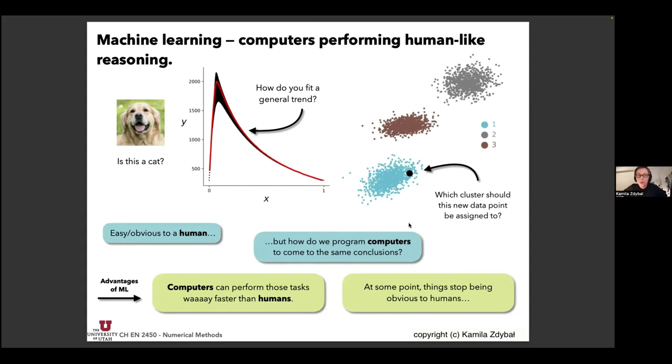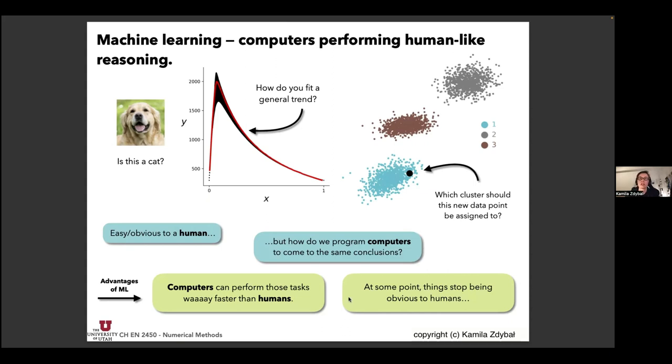But if we succeed in doing that, then there are some advantages. So first of all, the first advantage of machine learning is that computers can perform all of those tasks way faster than humans. So if I, for example, learned that there are these three clusters from some medical measurements, and then I have, let's say, 1,000 new patients arriving, and I want to classify which category those patients fall into, then once I have a trained computer model, I can pass those 1,000 patients, and within 1 second or 2 seconds, I can get the answer which cluster a patient falls into. But if we were to give that task to a doctor, then they might spend a day performing those classifications.